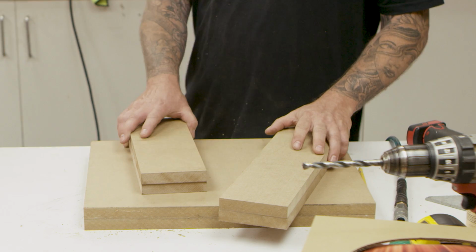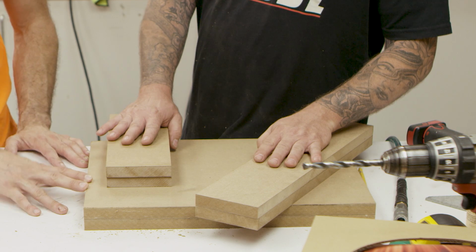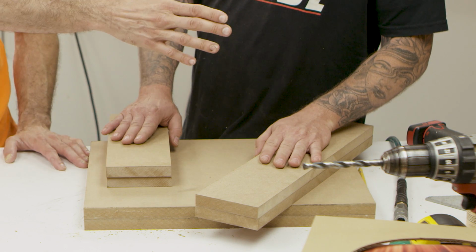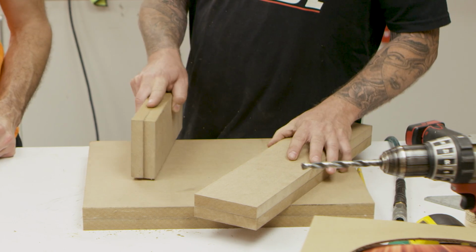All right, guys, so we just finished cutting all the wood. Reme's got the table saw all cleaned off. We've got all of our cuts right here, and what we're gonna start doing now is he's gonna grab the glue, we're gonna grab the nail gun, and without further ado, we're gonna start building a box.